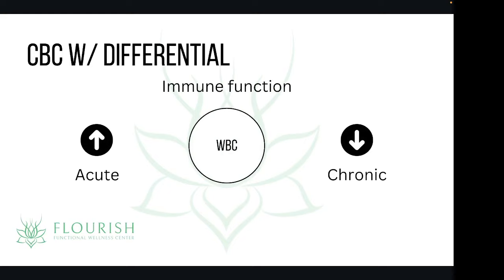Onto the white blood cells. So the differential part of the CBC is meant to explain the different types of white blood cells. So if you order just a normal CBC, it'll just give you white blood cells and how many there are, but it doesn't tell you how many of each type. So because we're doing a differential, we'll see that later on, but for now, if you just have your white blood cell count, which also appears on this lab, if you see high white blood cells, you're going to have an acute infection that's present, or if you have low white blood cells, you're going to have a chronic infection.